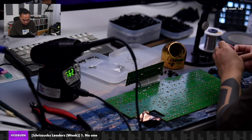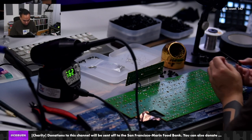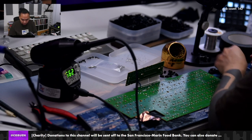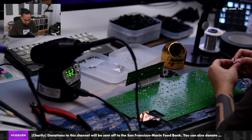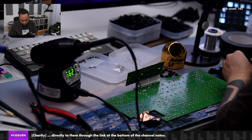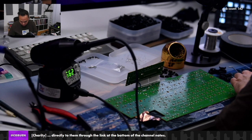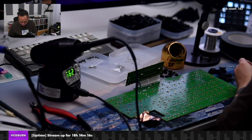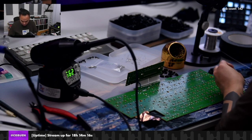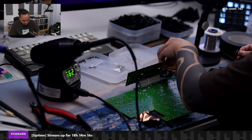Damn, there's so many stabilizers. This is nuts. Like, I already take like a million years doing stabilizers when I have to do three. There is literally eight? Is there literally eight of them?